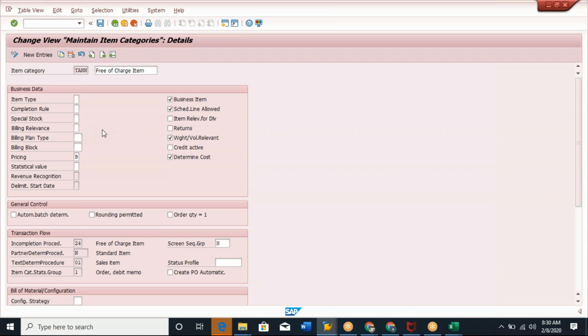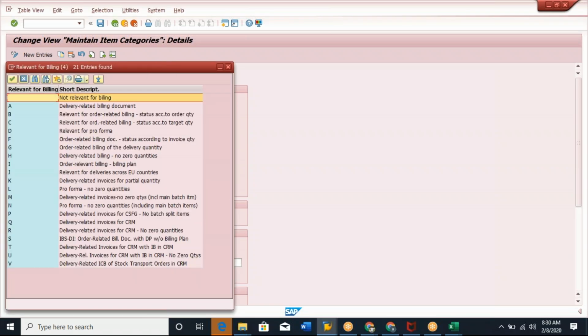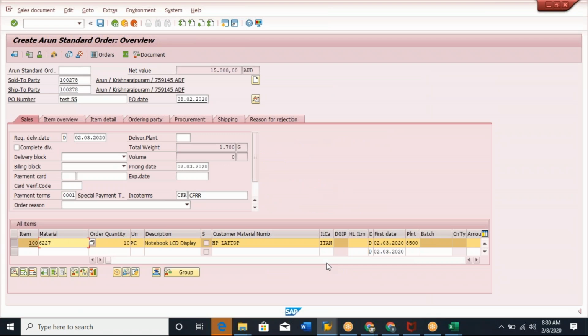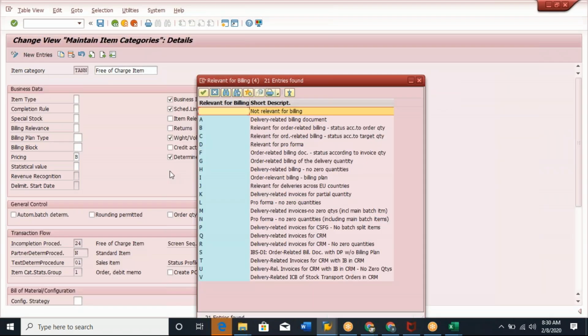For example, if I go and see here, if you look at the billing, is it billing relevant? If your sales order determines item category TANN, will the system bill that item?